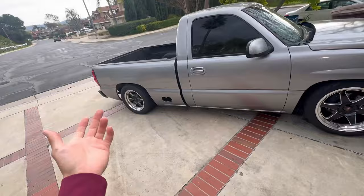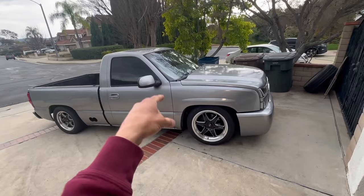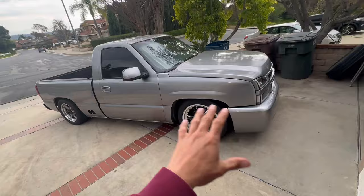I'm gonna go ahead and set up my camera, and we'll just do a few pulls around here. What I wanna do is test out all the different gears. So 3, 2, and 1, and drive. I'm not sure. I think if I do it in 3, it's probably better, but my prediction is it might be a little off because when we tuned it, we didn't do any shift points or anything. So if I get on it in 3, it might be a little sluggish or slow. Who knows? Like I said previously, I've just been cruising it, and with that, it's been perfectly fine. So I guess we'll see once we step on it.